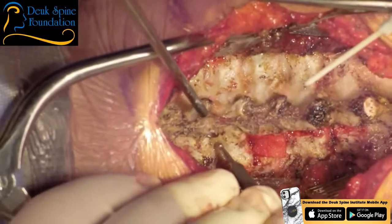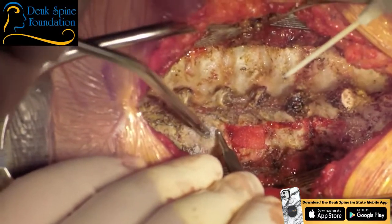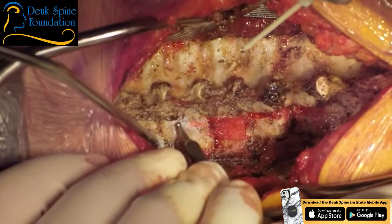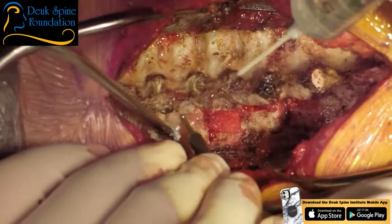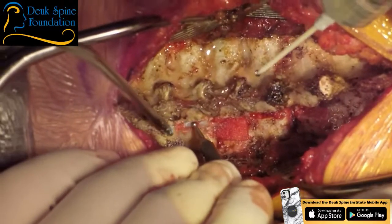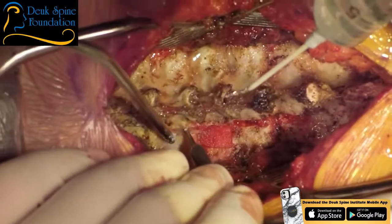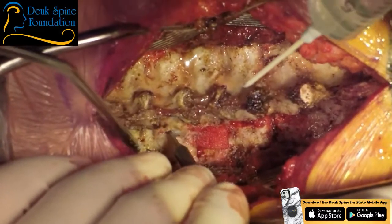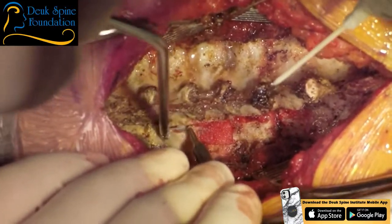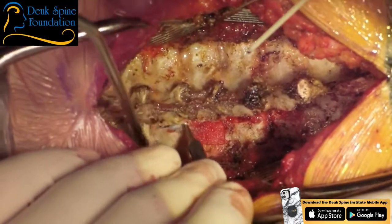This will be four. Oh, by the way, as you go further up, the lamina gets thinner, so you want to pay attention to that. You want to modulate the depth of your drill. As you get up to number three and four, it's very thin. Okay. There's the dura. I have a little piece here that's still connected. You never want to push down.